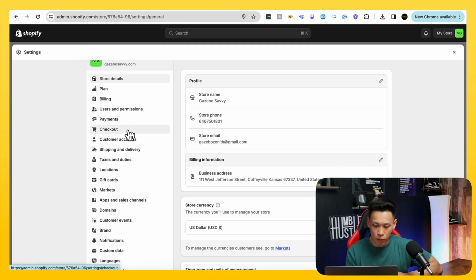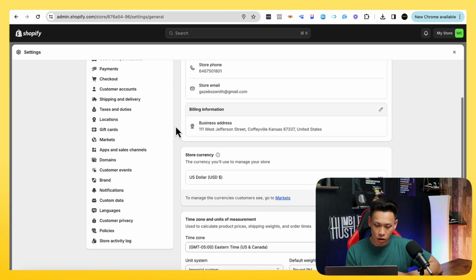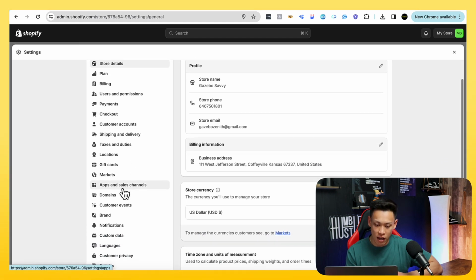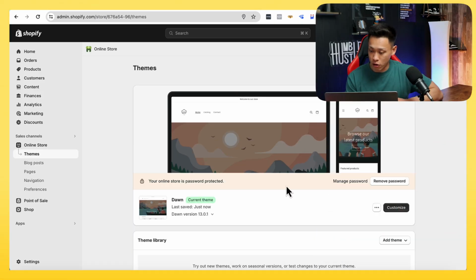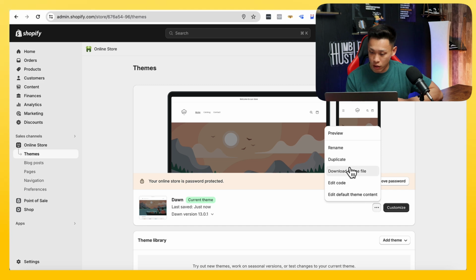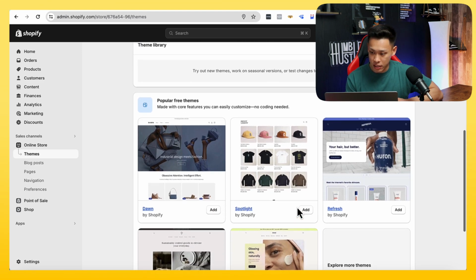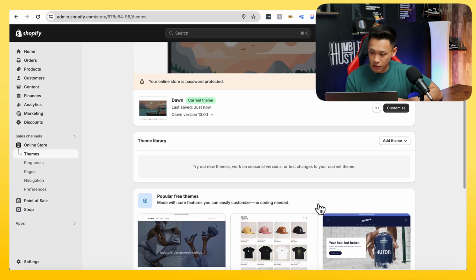Since we're at checkout, we are ready to create our store. And then once we create the store, I'll just finalize and finish up on the rest of these and go through it. We have some basis that we started off with. Now we have to click customize, and then we're gonna actually get a theme. So I'm gonna open up this theme store for you guys to look at, and I'll tell you guys which themes that I recommend. So we're gonna go into the theme store right over here.